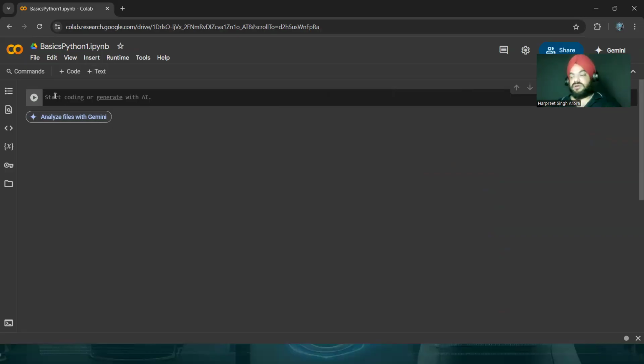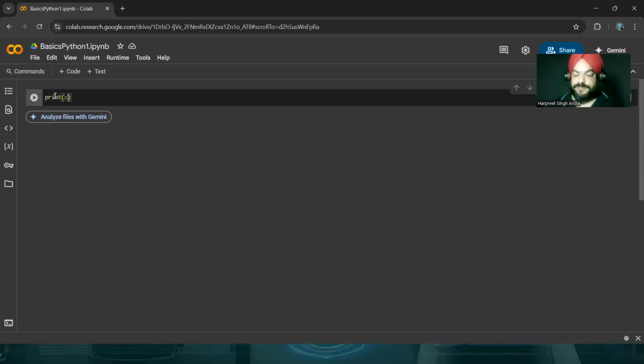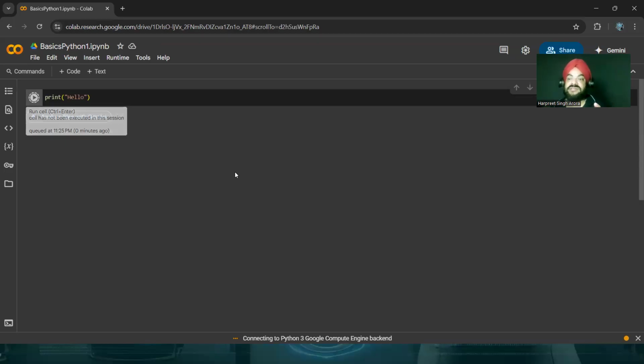The very basic code, whenever we want to print anything, we want any output, I'll use print. If it is a combination of characters, which we call strings, it would be written in inverted commas. So hello, if I write it, it will take a little time for the first time because it's getting those connections done with Google servers, and then it will reply to us. So it's printing hello for us.